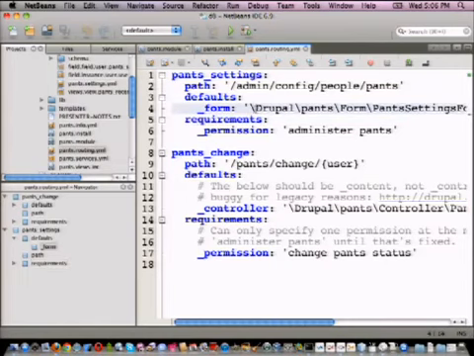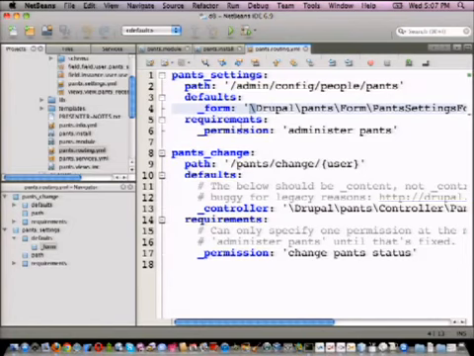In this one, the leading slash there, is that needed? So the question is about this leading slash. Here I'm specifying the class to use for my form, a class that's namespaced. The class name is pants settings form, but it's within Drupal/pants/form, and does it need a leading slash? PHP is sometimes ambiguous as to when things need a leading slash or not. A lot of times it lets you get away without one. It's generally good practice to have it.